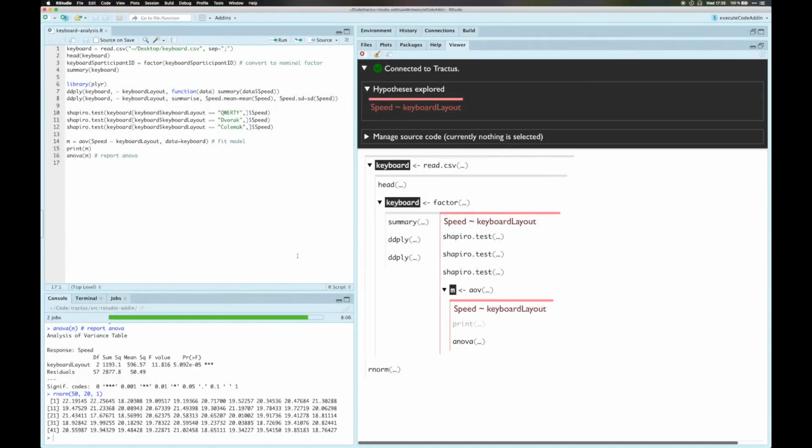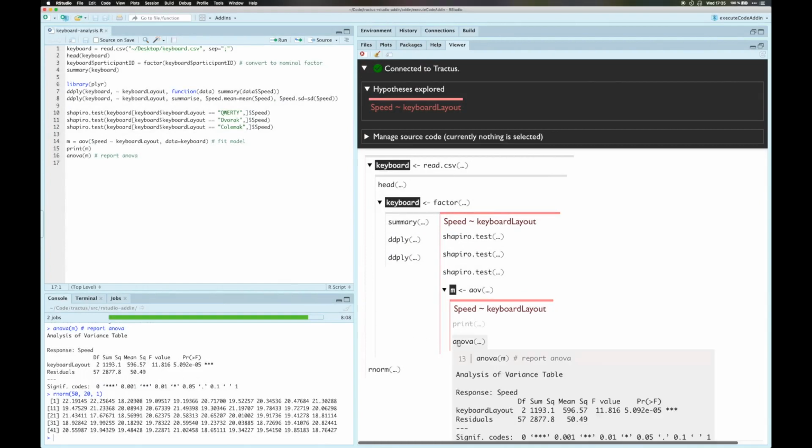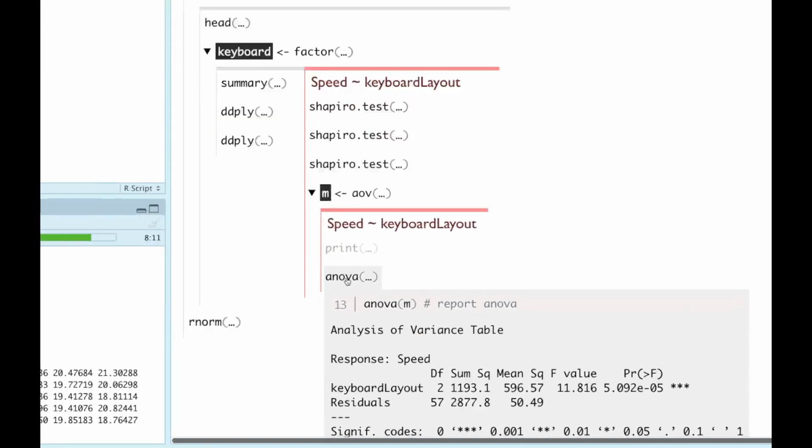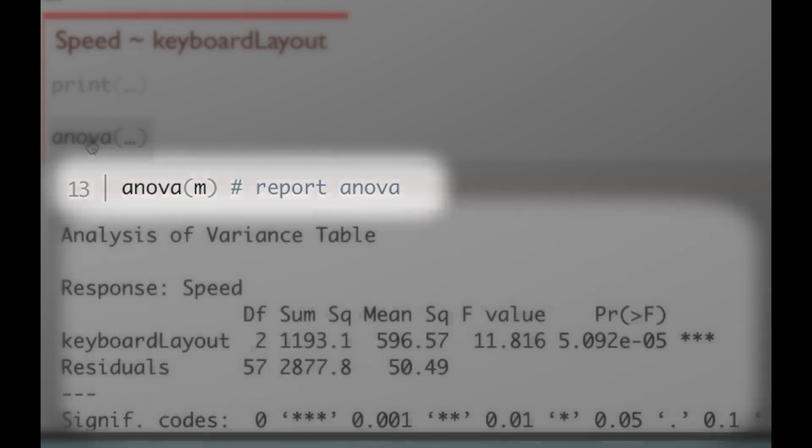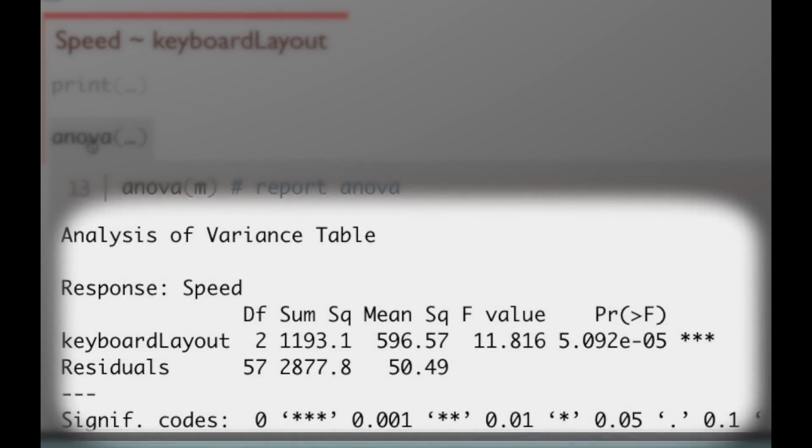TRACTUS is an interactive system. Data scientists can inspect the nodes in the visualization by hovering over them. TRACTUS reveals the complete line of source code along with the line number of the source code, which indicates its chronological order, and the tail comment that belongs to the source code, which the data scientists use later to navigate code. Additionally, TRACTUS also reveals the execution output of the source code, which can be textual or graphic.